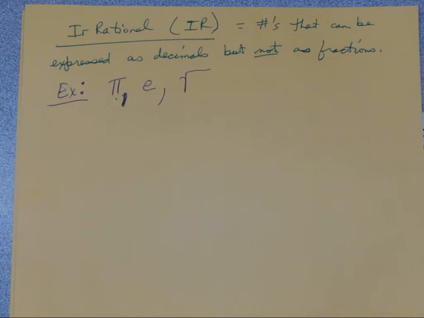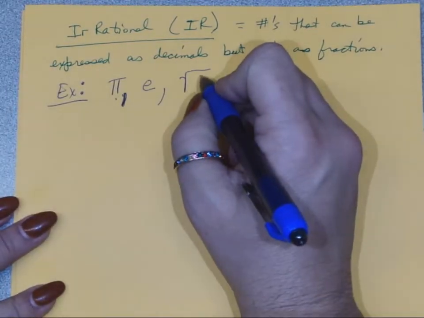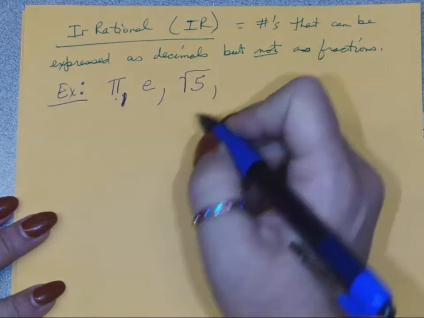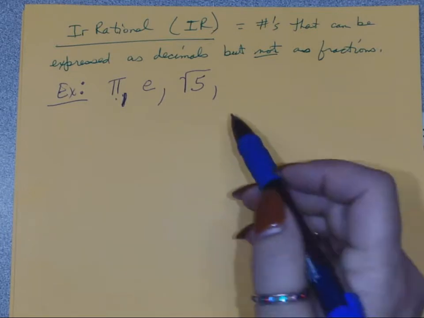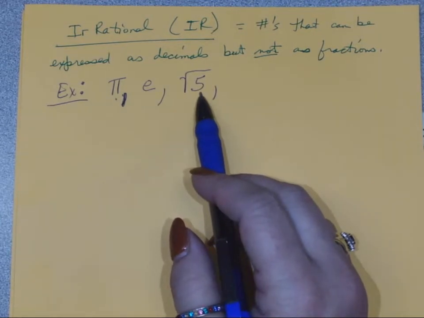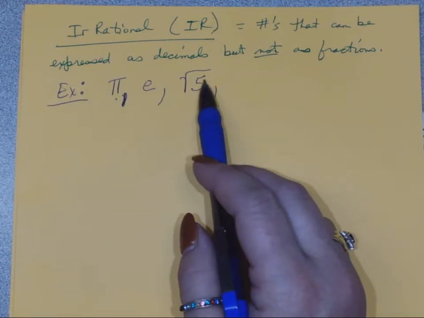So we don't want things like square root of 4, because we can actually take that radical and simplify it and make it a whole number. But what about the square root of 5? What do we think about that guy? Well, the square root of 5 is somewhere between the square root of 4 and the square root of 9. We know the square root of 4 is 2. We know the square root of 9 is 3. That comes back to perfect squares, which we did like first week of school, right? If something is a perfect square and I take the square root of it, like 4, 9, square root of 81, square root of 100, all those are doable.